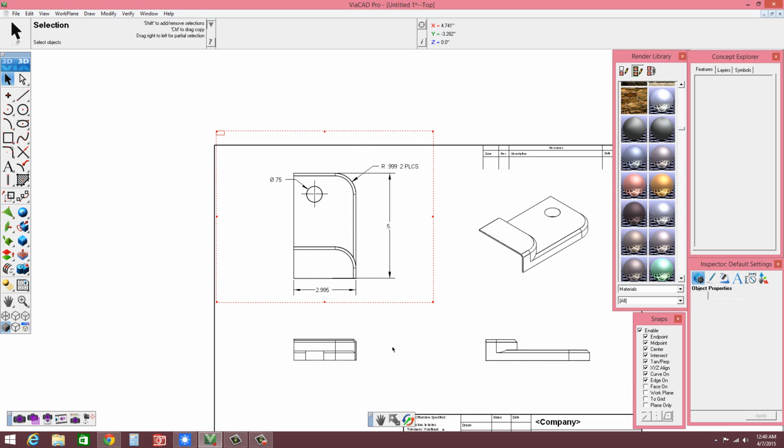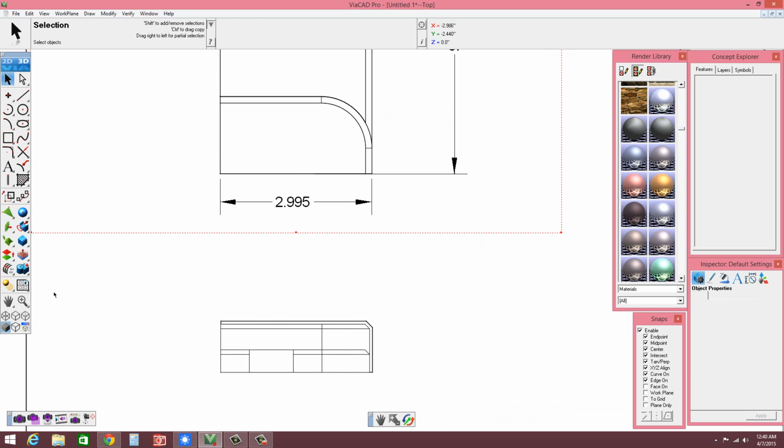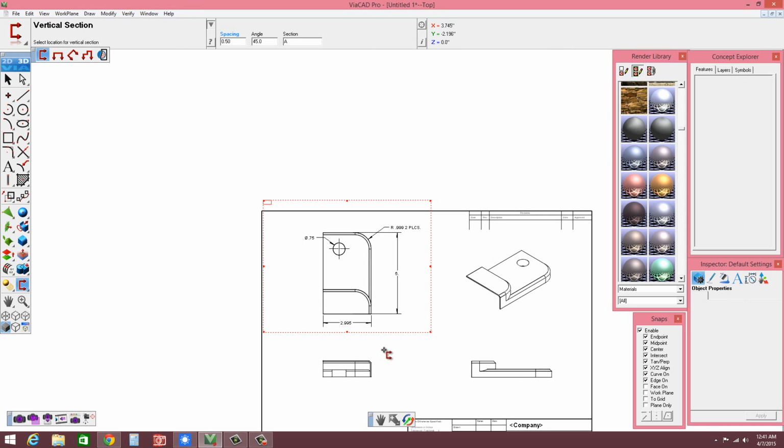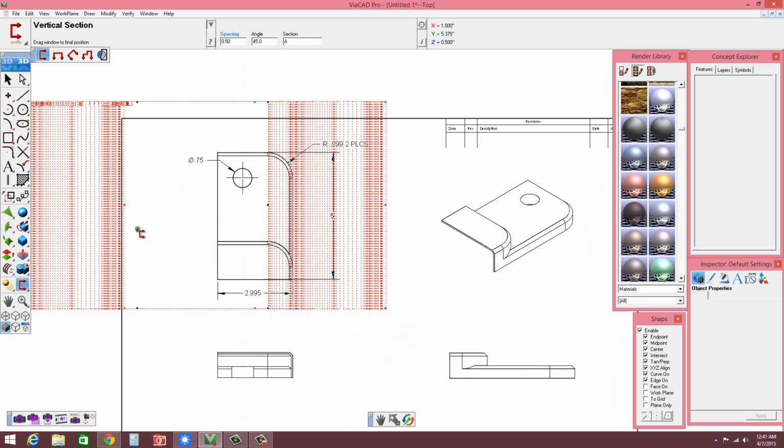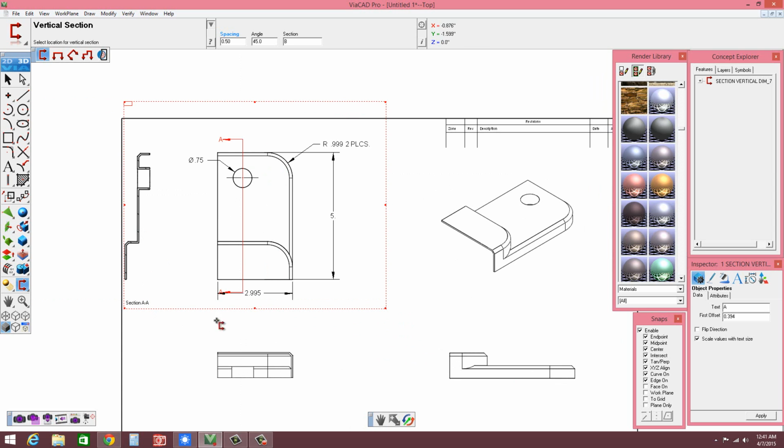Okay, as far as a cross-section, if you want to get a cross-sectional view, just click this little arrow here, and you'll see there's section views. So let's say we want to make a section view of this right here. We could actually line ourselves, drag it off and drop it, and there's our section view.